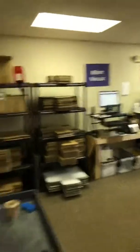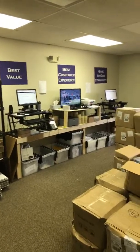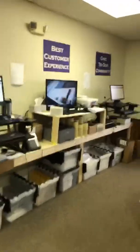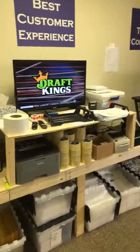It got transferred here when we moved here back in December. Here's a nice shot of the main wall with our three core values: give the best value, the best customer experience, and give to our community — not give back, but give to our community. The guys' computers and workstations — looks like MLB Network. They told me today is opening day. I don't really watch baseball, but they've been watching some of that throughout the day.